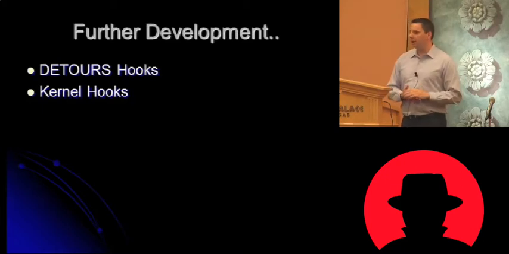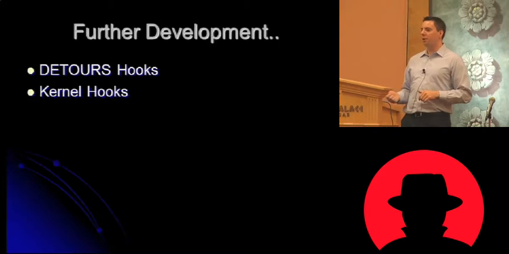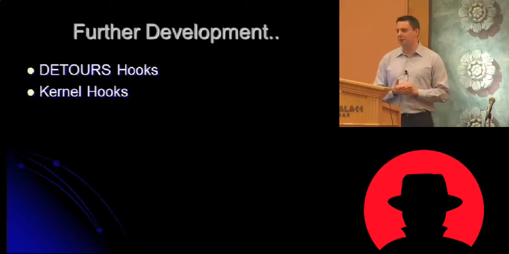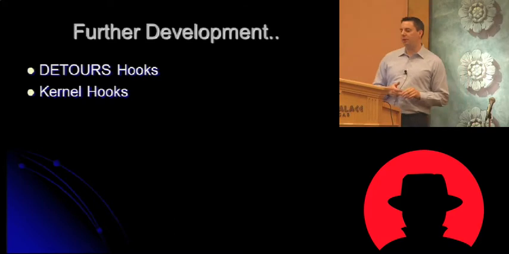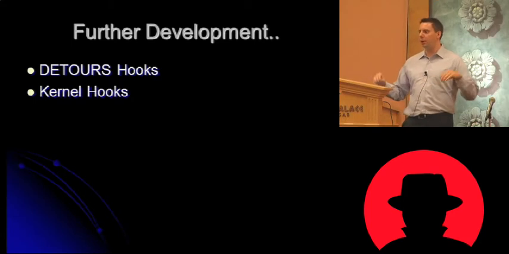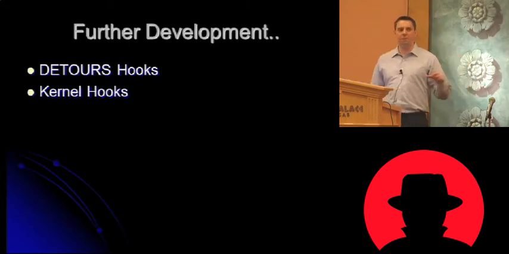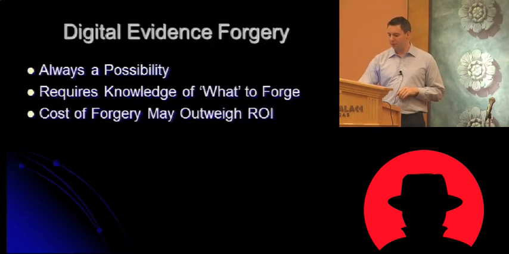So one of the things I'm unlikely to do for a while, if ever, unless someone pays me full time to do it, is develop this as more of a commercial product. And the way that you might do that is using something like detours hooks or kernel hooks to identify the hit points that you want, the calls to the API functions. And the reason that you do it this way is basically to allow you to sit lower in the operating system, so you're less likely to be detected by the malware. And through using a mechanism like this, you could potentially deploy the software on a lot of nodes across a bunch of workstations and then look for certain behaviors in that manner.